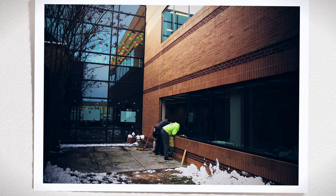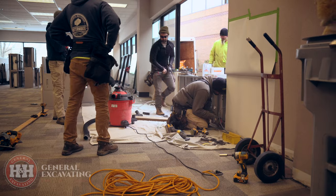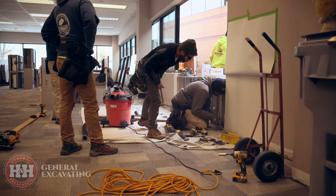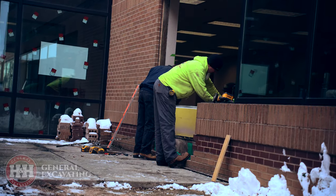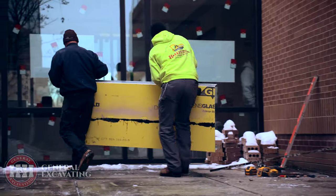Picture this: behind the building is a slope where the ground meets at the second floor windows. A light bulb moment. We decided to make an entrance — literally. We rolled up our sleeves, kicked it off by removing the windows and the brick wall to create a hole big enough for the truck.